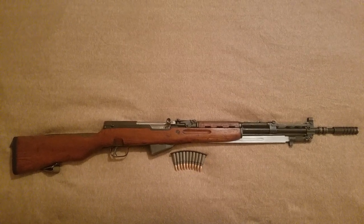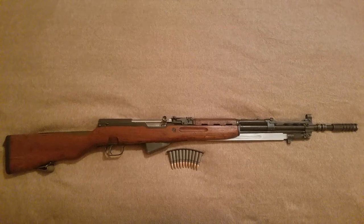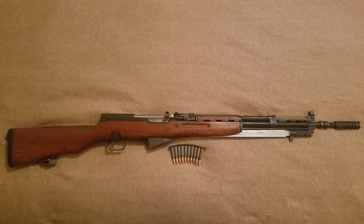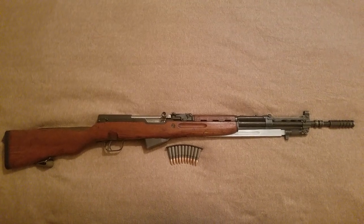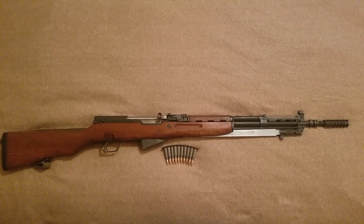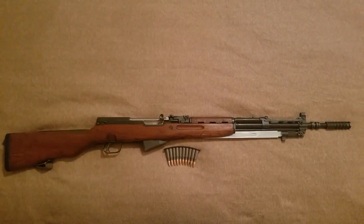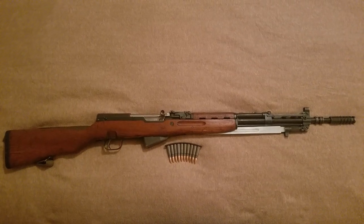These in particular are police issued ones, according to Classic Firearms themselves, the batch that they got. These were Serbian police issue rifles, to be precise. So not actual military, interestingly, which kind of explains why they're in better shape than normal.